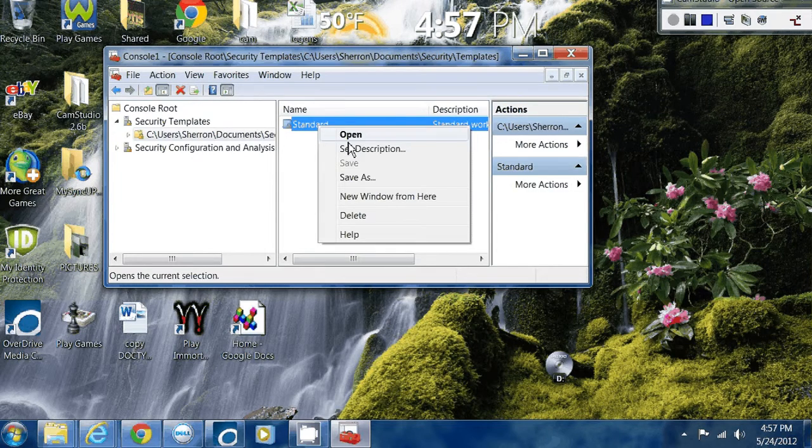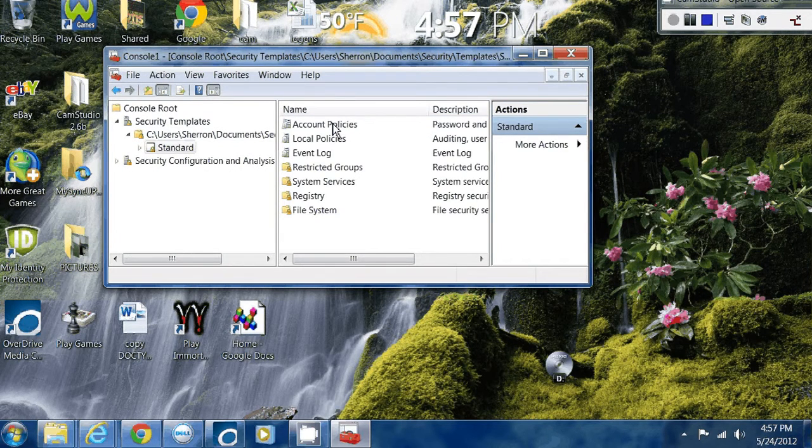So we've got both of those open, both of the Standards. And then we need to expand Account Policies and click Password Policies.